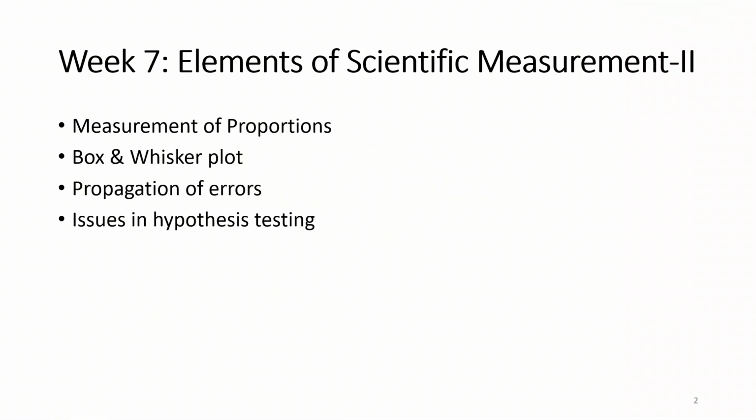In this part, we will look at a continuation on elements of scientific measurement. First we went through some basic tools like normal distribution, central limit theorem, and also did some practice questions on that. Now we will be extending and continuing along the same lines. We will be learning something on proportions. We also have some questions on that.